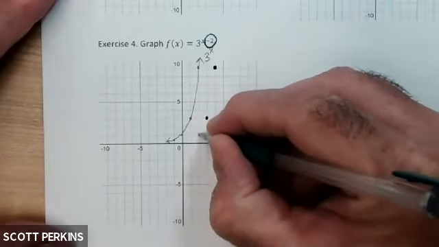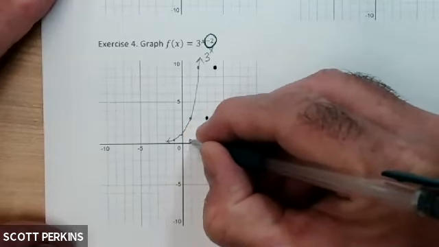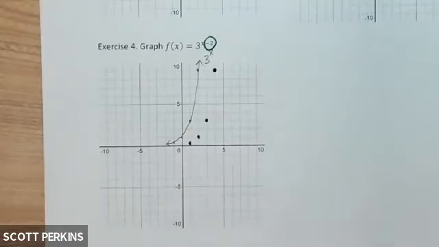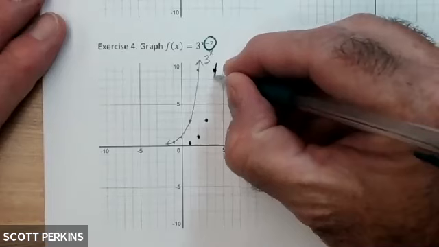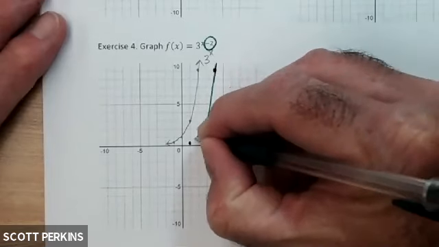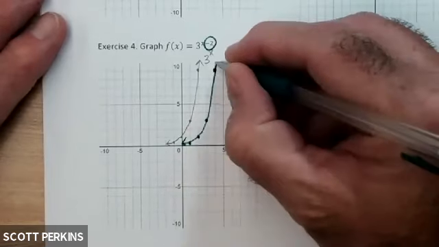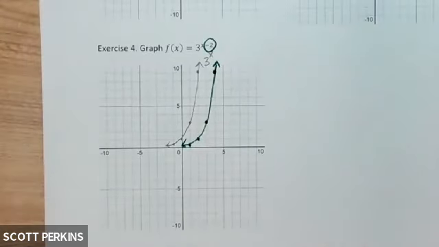So just like this. My horizontal asymptote does not change this time because I've not moved it up and down. So I'm just going to let the x-axis function as my asymptote. And you can see here's my graph again, just been translated. It's not been stretched out or anything. So there we are.